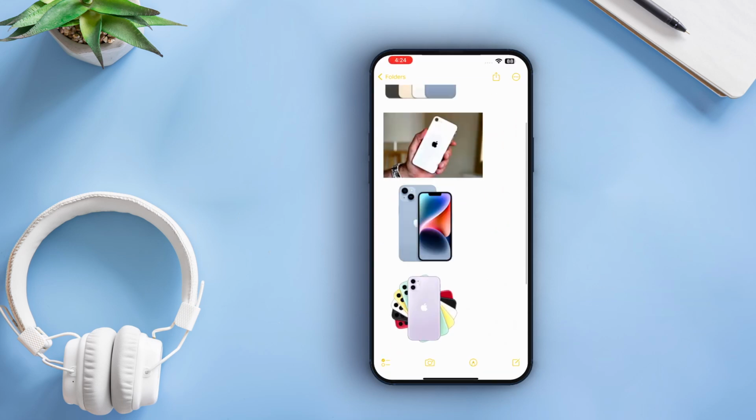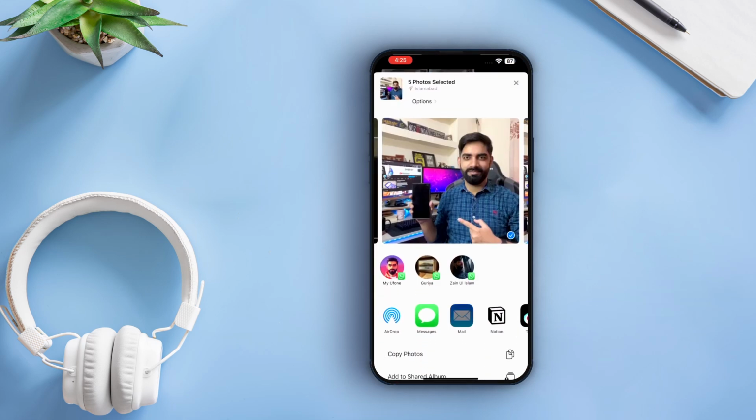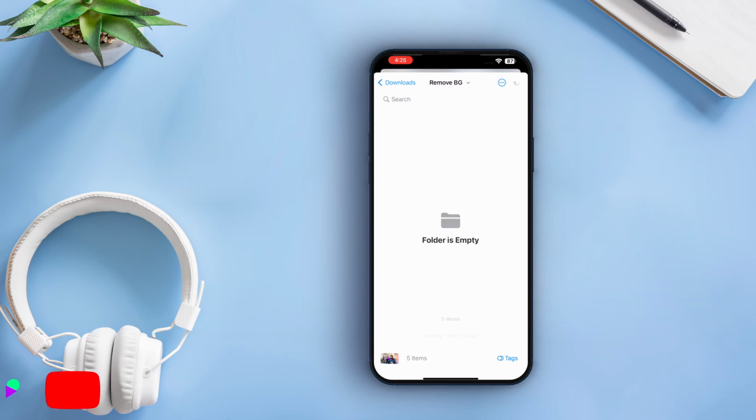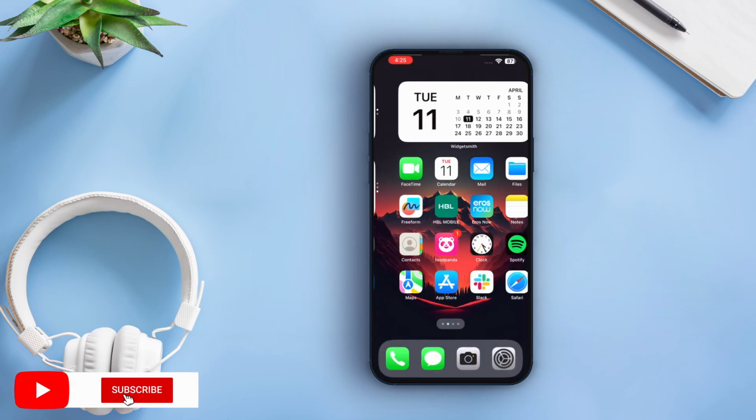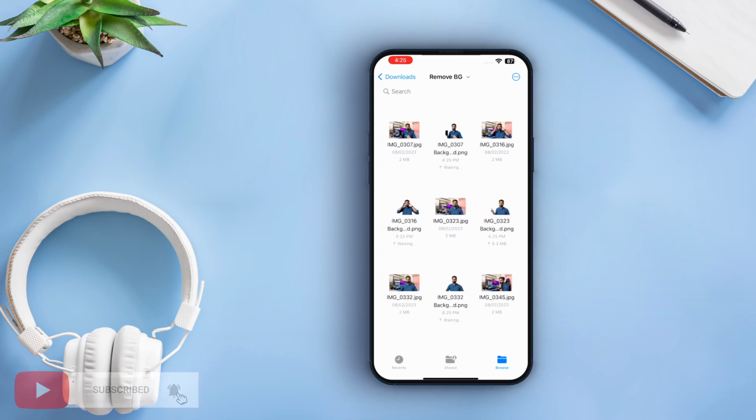or other conversation. If you have a few photos you want to remove the background from, you can multi-select them and remove backgrounds all at once. Just save them to a specific folder, go back into files, select all of them and tap remove background. The phone will remove the backgrounds from all of them at once.